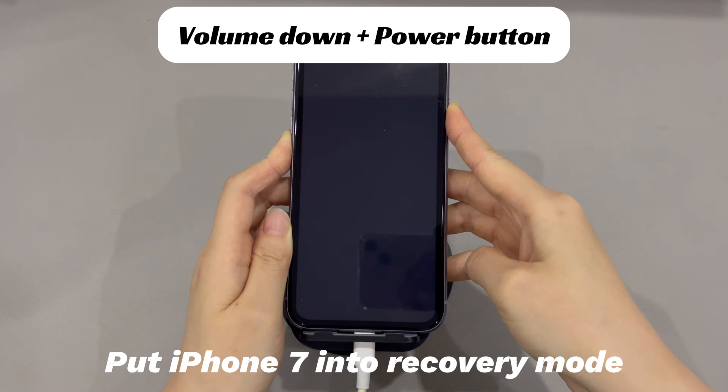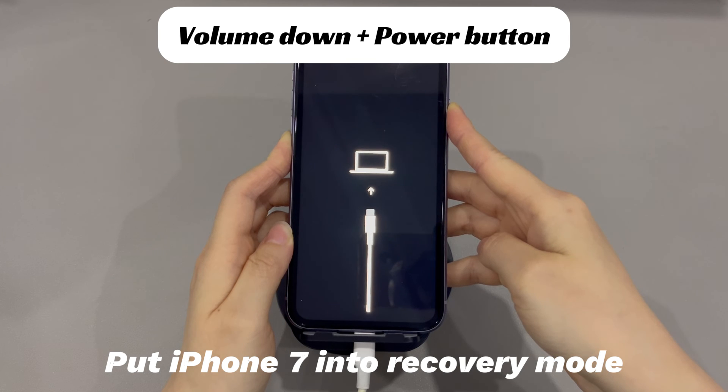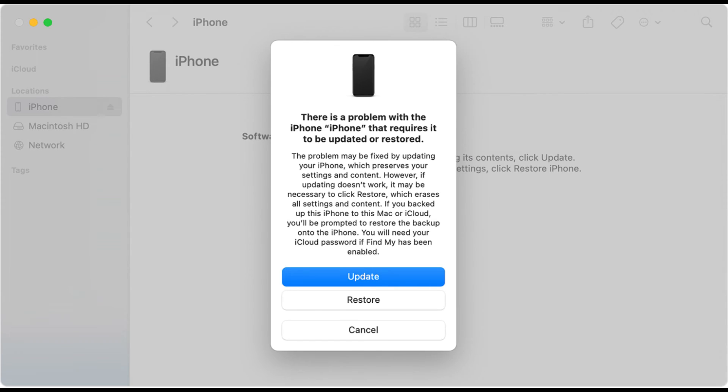For iPhone 7 and 7 Plus, press and hold the volume down button and the side button simultaneously until the recovery mode screen appears. For iPhone 6s and earlier models, press and hold the home button and the side or top button simultaneously until the recovery mode screen appears. Once your iPhone is in recovery mode, go to iTunes or Finder and choose Restore in the opening dialog box. Your iPhone that's stuck on the battery charging screen will then be wiped completely, deleting all content, and reinstalled with fresh iOS firmware. The process might take a very long time, so do other things while waiting. After the reset is done, set up your iPhone, charge it, and see if you've fixed the iPhone's stuck battery charging problem successfully.